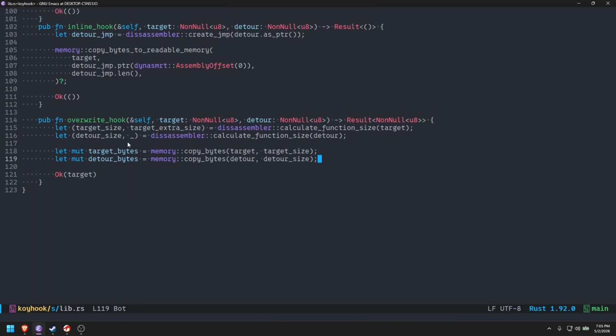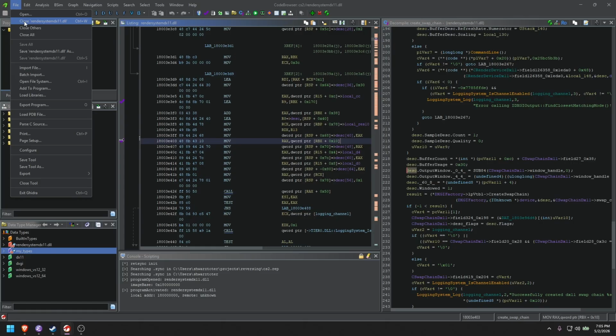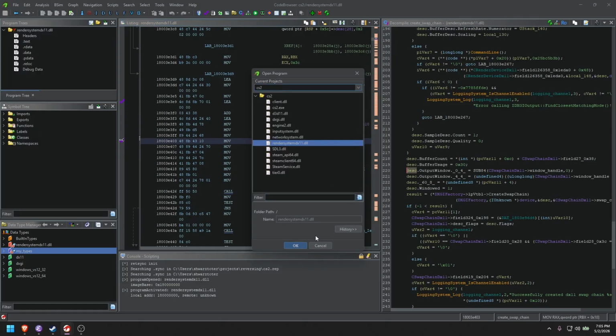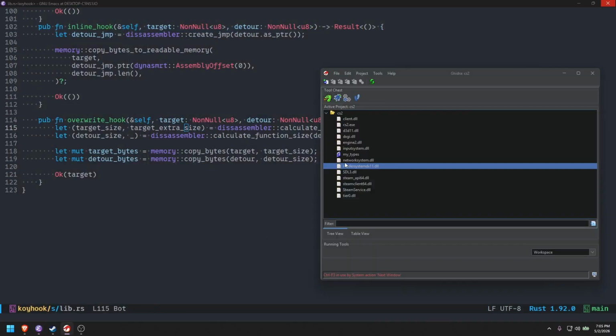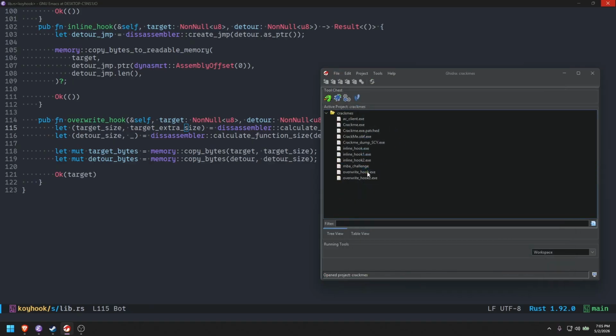So first we calculate the function size and the extra size of the function, right? So which are the extra bytes, right? As I remember, let me open up a project, Fuzzle. So if we open up crack muse here, so overwrite hook, right?